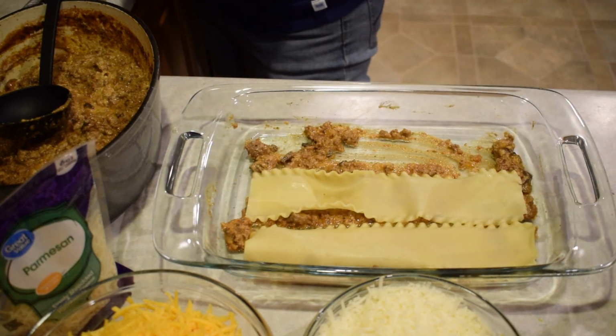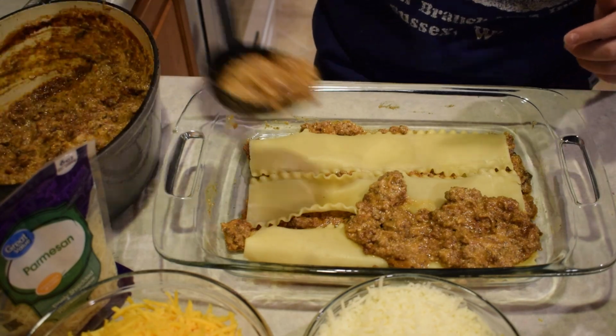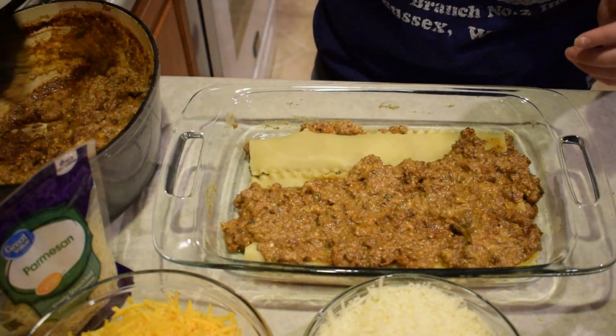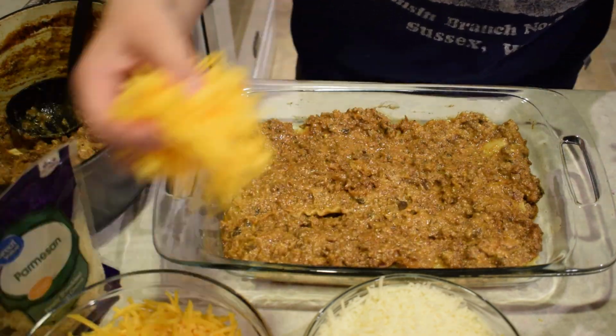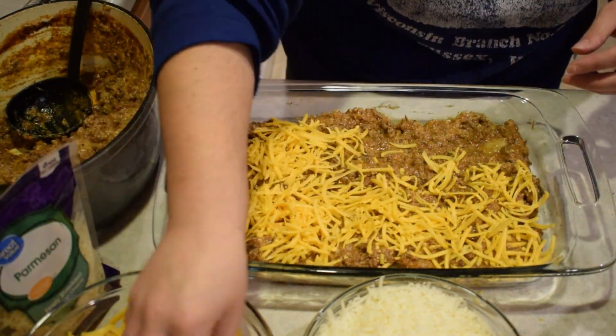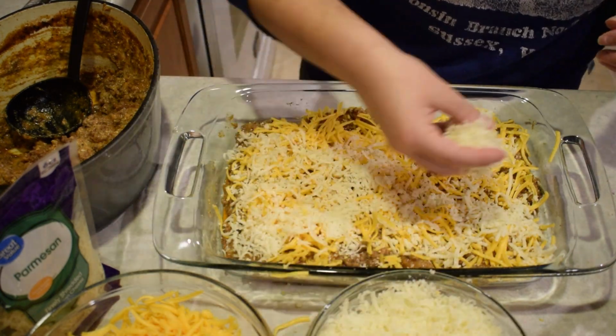And now it is time to start assembling our pasta. So I always start with just a really thin layer of sauce on the bottom, and then we're going to start adding in our noodles, and we'll just keep adding. We'll add noodles, and then we'll add sauce, and then we'll add cheese.